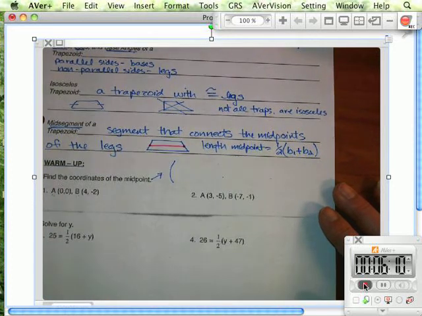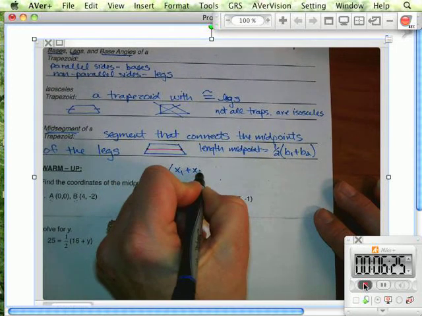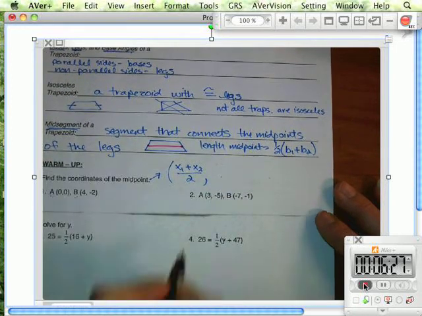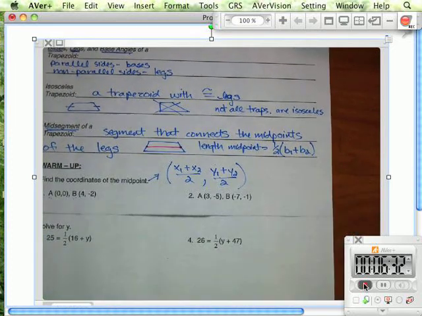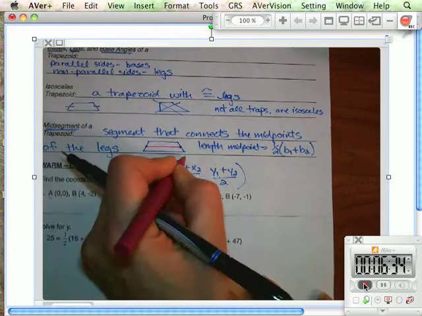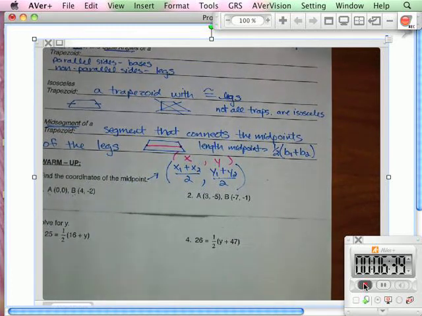Yes, y1 minus y2 divided by 2, minus x1, or x2 divided by 2. You're close. Instead of minus, it's what? Plus. It's plus. So what you do is you add the two x's and divide them by 2. Add the two y's and divide them by 2. Now remember, this is a point, so it's an ordered pair. That's why you write it like an ordered pair. Your answer is going to be an x and a y.